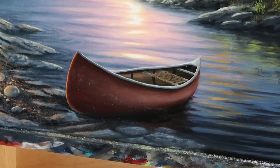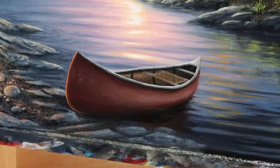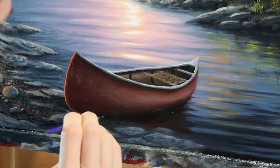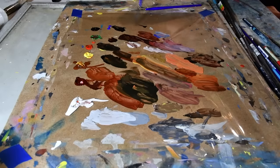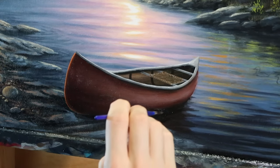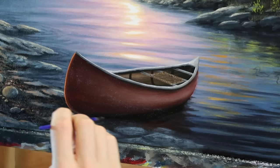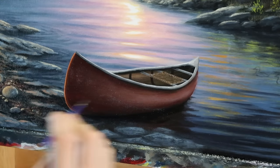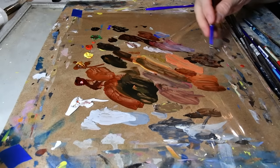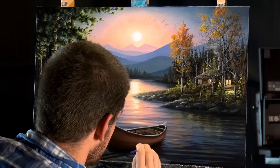It's looking really good. I think what I can do, I'm gonna take some black right on the bottom of the canoe. I want to see if I can't define some kind of line. I want there to be some separation between the canoe and the water. It could be maybe one of the only areas of the painting that has a true black. I'm always very selective where I have black showing. And that might be one of the only areas where it's actually present at the moment. A lot of the other colors will have blue mixed in with it.